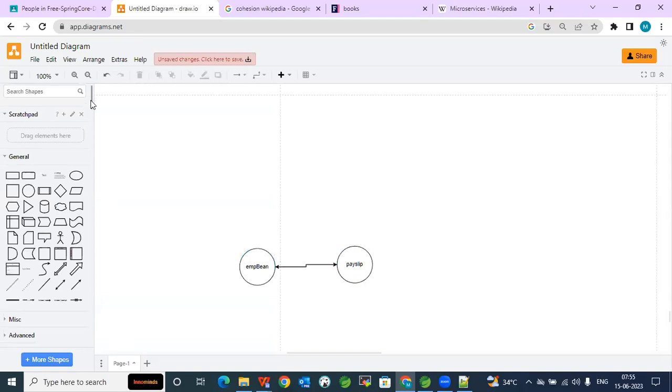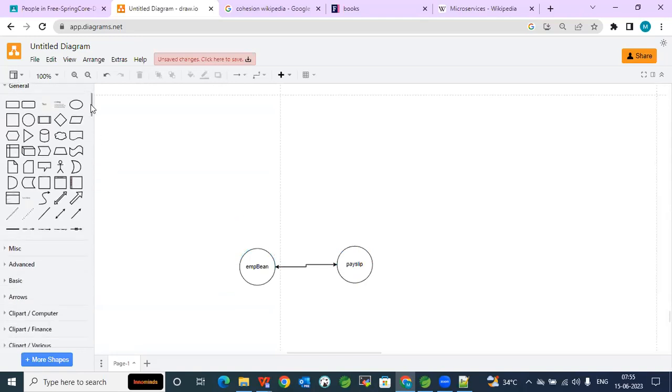So both payslip and employee are interdependent. When they are interdependent, we can say that the dependency degree is very high. That means the employee requires a payslip, and the payslip requires an employee. So the degree of the dependency is very high, meaning they can't work without the other.